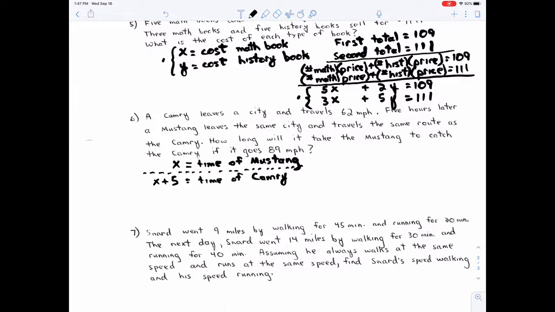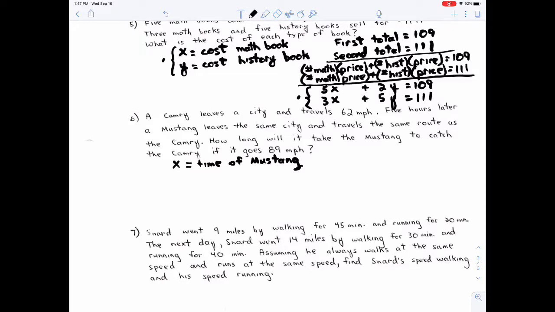Okay? So define the thing you're looking for first. And then the second definition here, that's your call, whether you want that or not. It is not necessary. Okay? So I'm going to do this as if we didn't define that. All right? So I want to show you what you do if you didn't. It's perfectly all right not to. Okay, so we want the time of the Mustang. Fine.